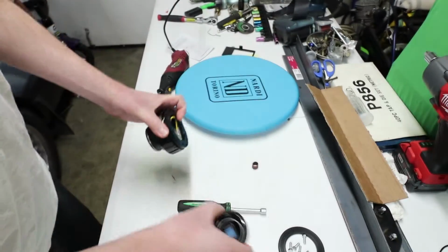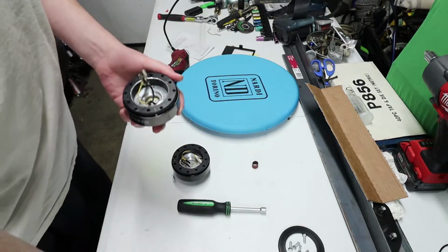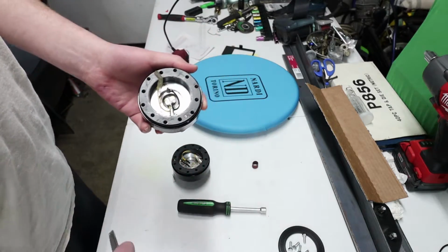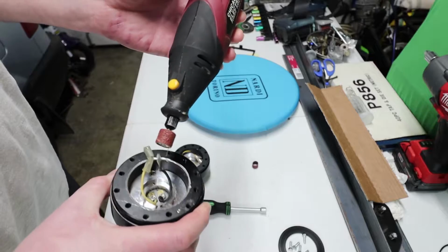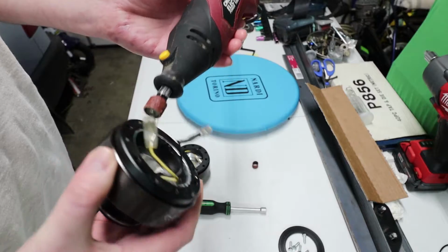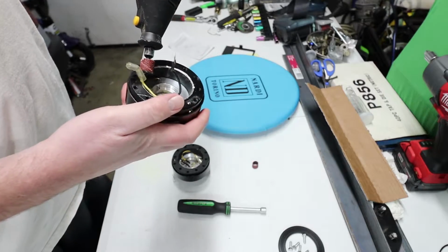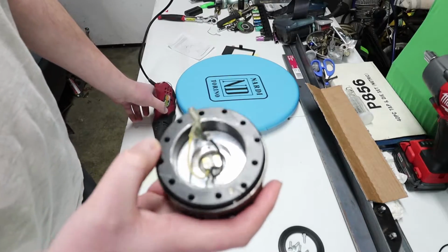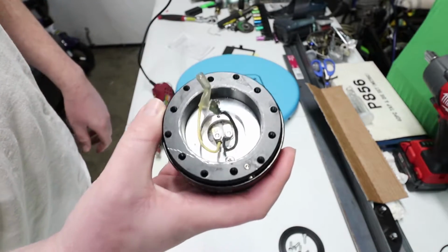So what you need to do is you can use a file like this and it'll just take really long, or you can use a Dremel with an attachment like this, or even a grinding attachment, or just anything that can get rid of some of this metal material. And so you'll work around the inner ring until you get a nice beveled edge. It doesn't have to look pretty, because no one's going to be seeing this. Your steering wheel is going to be blocking it out.